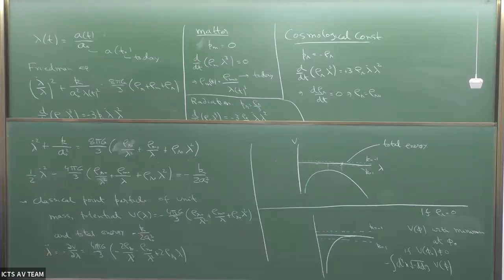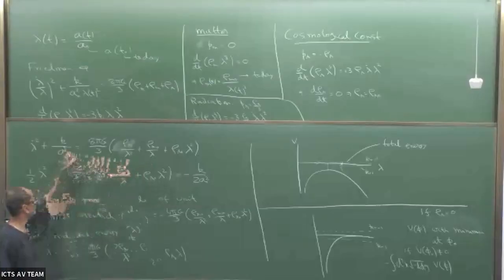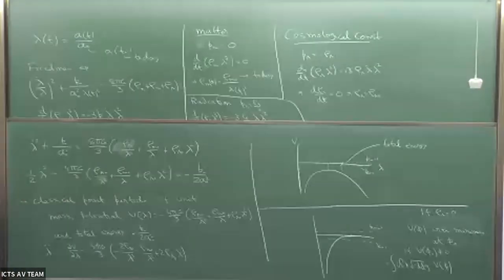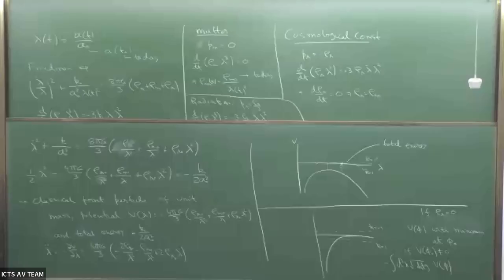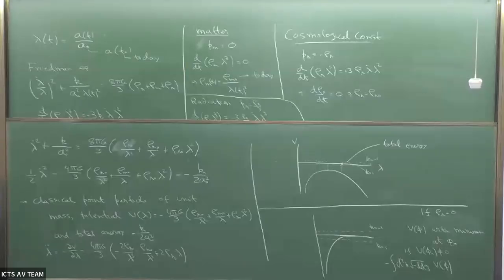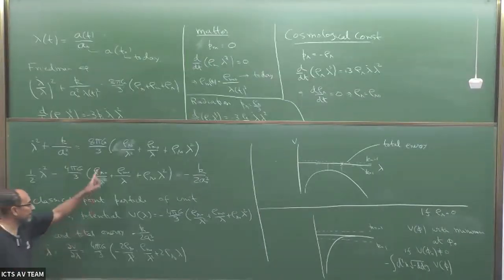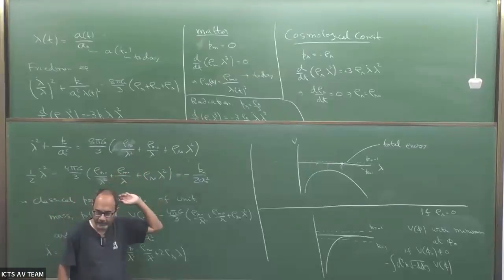Because the function has an infinite amount of information, right? Here you are only talking about a finite number. These 3 numbers plus this, 4 numbers. So you can certainly determine 4 numbers if you have one whole function. So we'll see how these are determined. Not all of them will use lambda, but some of them will.